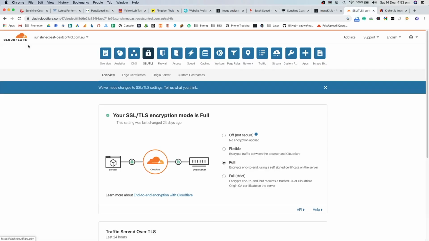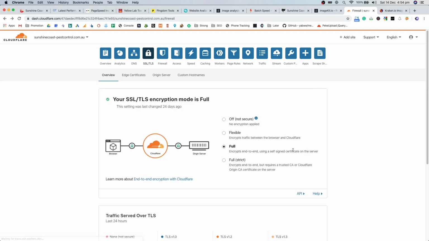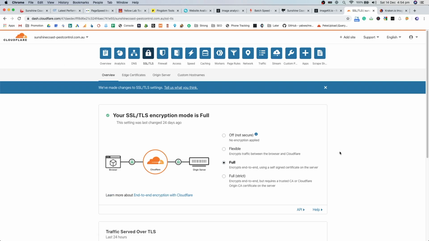The other option is using Cloudflare. Cloudflare is a content distribution network that also helps you with the security of your website. So it offers two great features there. Security is not one we'll cover in this video, but it's a really great tool that is free of charge for nearly everyone that I've ever spoken to. But if you do get into enterprise or corporate businesses, you may want to look into their paid options.